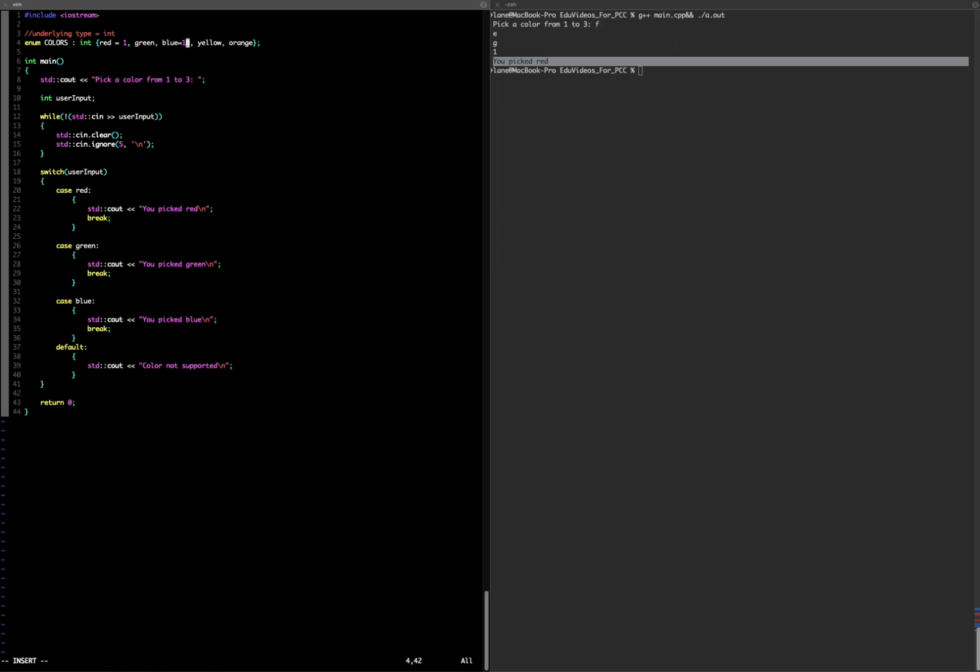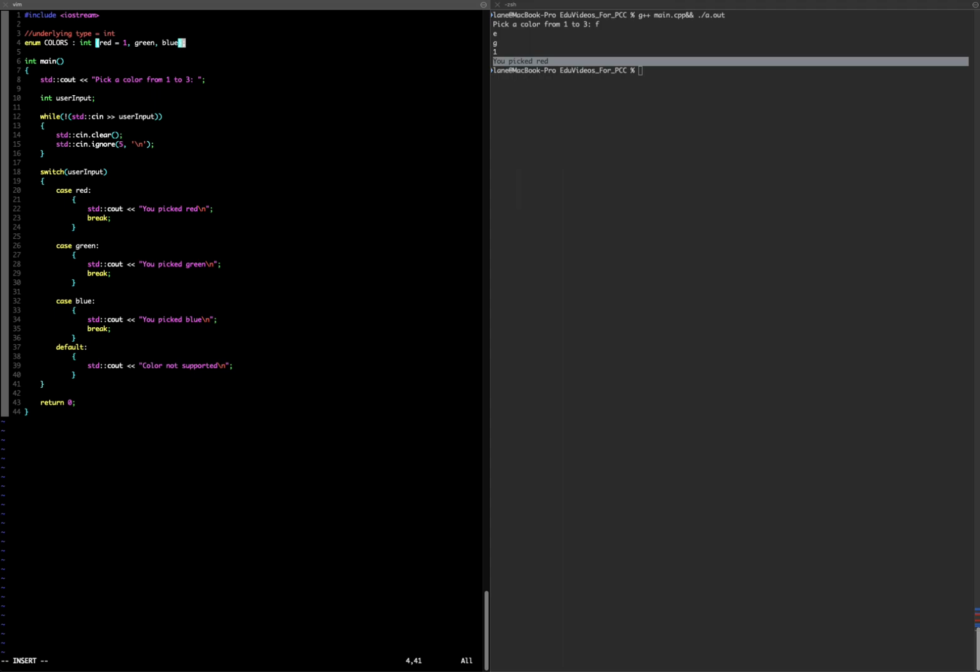So the thing to keep in mind with enums is that these values can be used anywhere, in any different kind of function or anything within this file. So it's important to keep in mind that you don't want to have these values just being used everywhere. Otherwise, that could cause some problems. If, for example, we have another value named green or another value named blue, and so on. And so it's important just to sort of keep these confined.